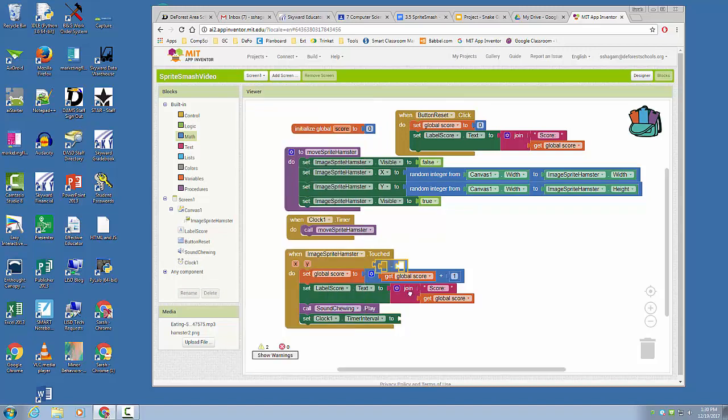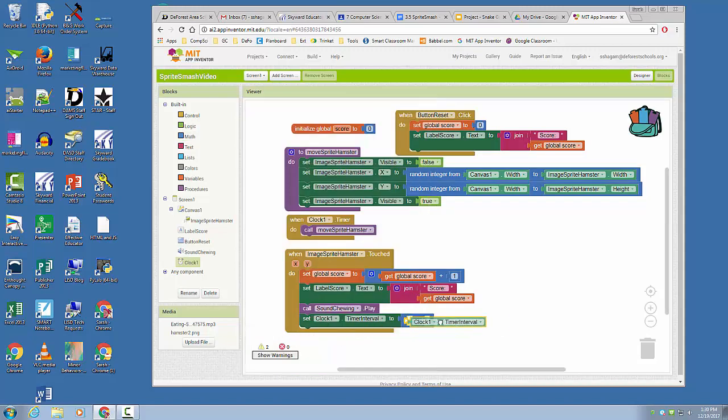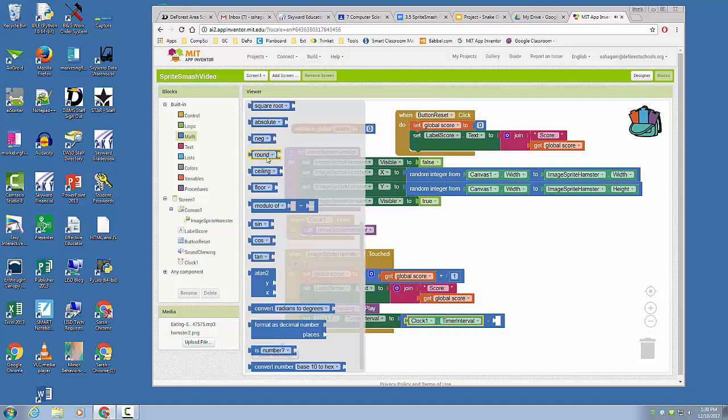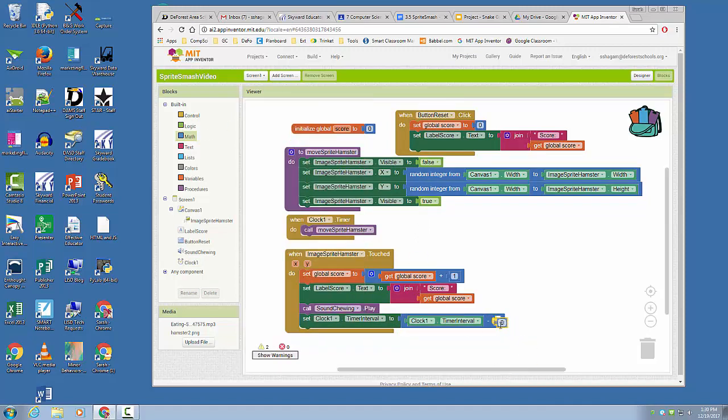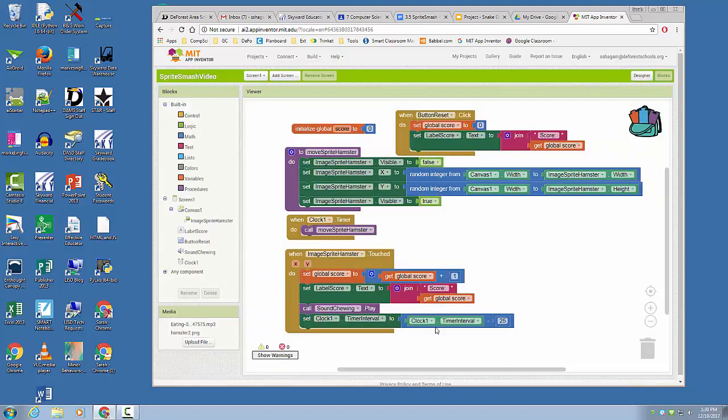So grab this minus block and say clock timer interval minus, maybe it's only at 500, so I wouldn't want to do too much, maybe 25. Now when you run this, your clock interval will go down a little bit each time.